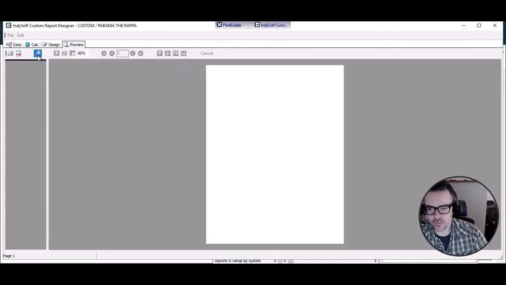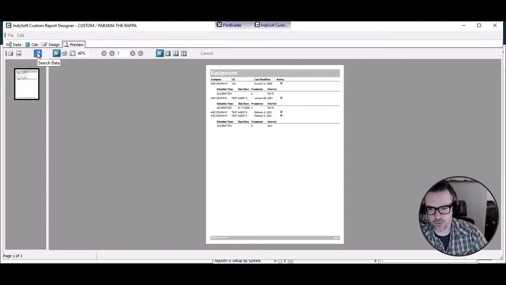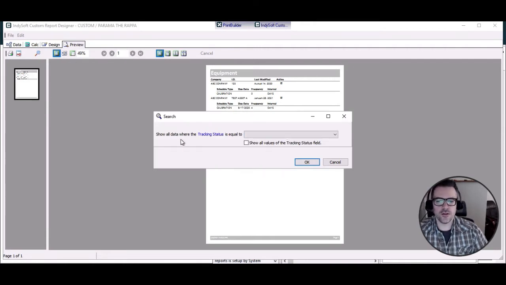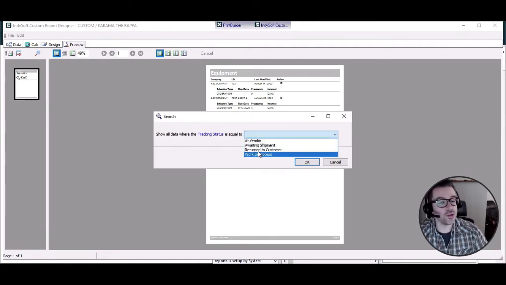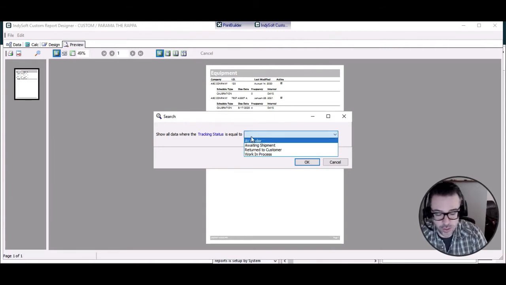And when I preview, when I search, once it finishes loading, there we go. Search data. Now you'll see show all data where tracking status is equal to the list of statuses that I have in my system. And you could do this for any lookup field that you have, any add edit list where you might want to clarify something. Like let's say you had employee records and you want to search by employee records and a drop down selection of unique employee fields that you have specific data in, search where everyone's custom text 10 is equal to true or some value like that.